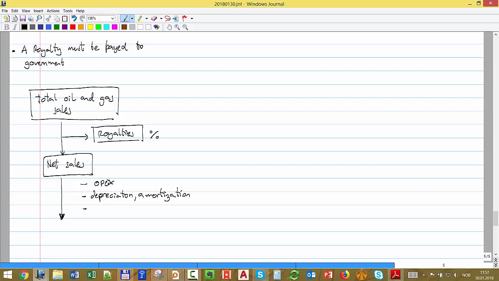You might also have some agreement that you pay dividends to your shareholders, or financing to the financial institutions.